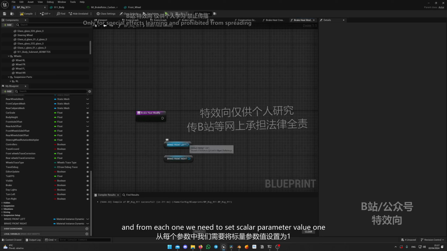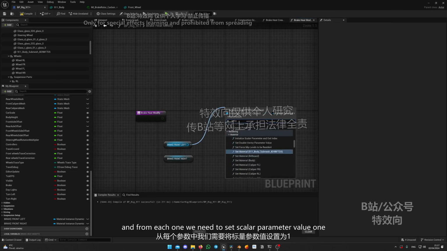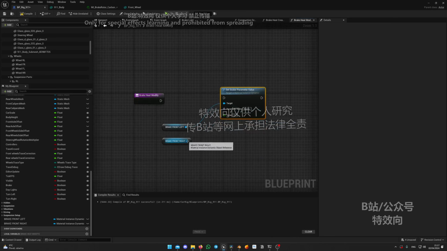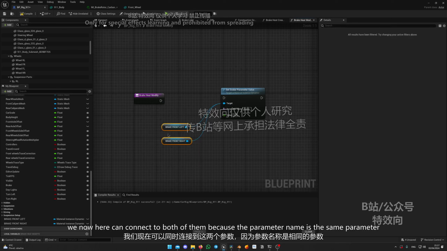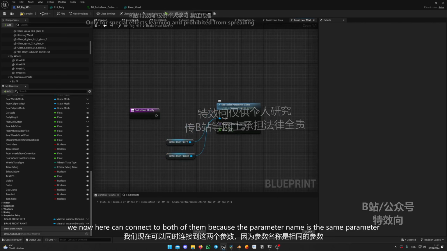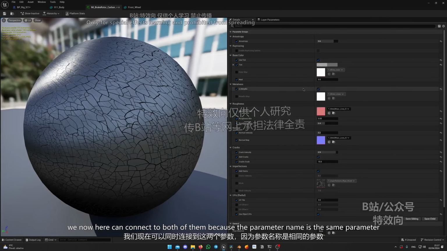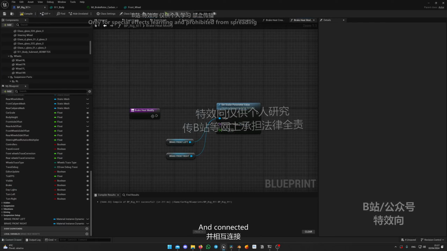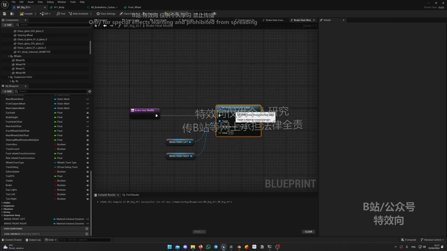And from each one, we need to set scalar parameter value 1. And we now here can connect to both of them, because the parameter name is the same. Parameter name is heat here. So we type it here and connect it like this.